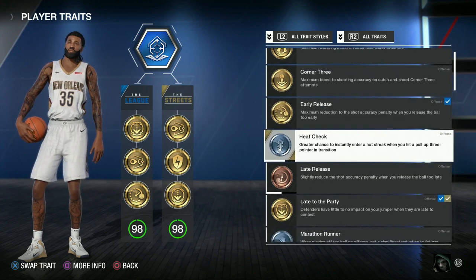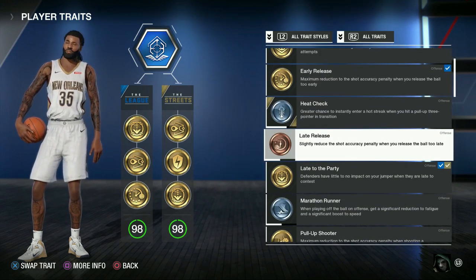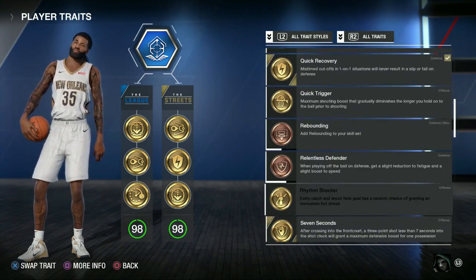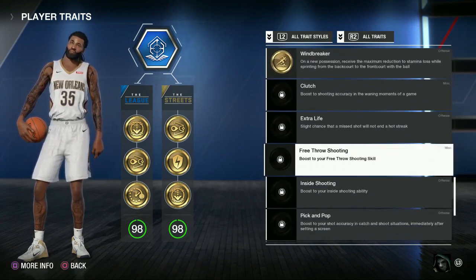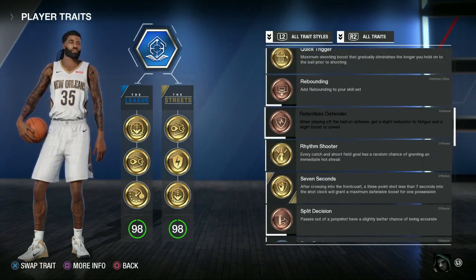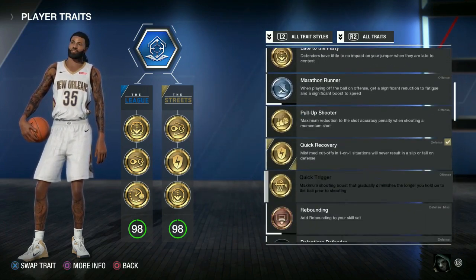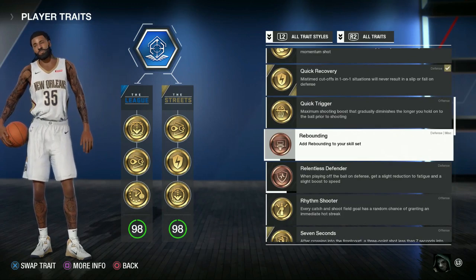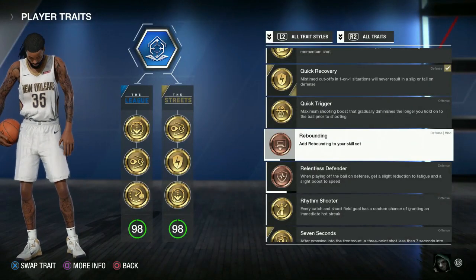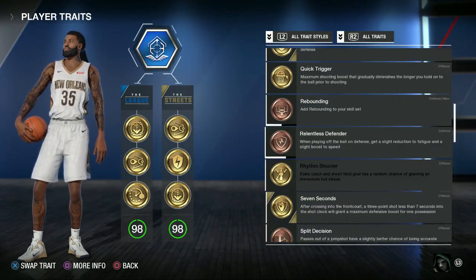The only thing I don't like about this player is you don't have a layup trait, you don't have a dunk trait, you don't have anything to assist you inside. The only thing you have that can help you inside is inside shooting. But bro, you wouldn't want to waste one of your trait slots with that. Now, if you are going to be playing like a stretch big, you could work on your rebounding and get it all the way up to gold. If you do, that means your rebounding trait would be an 82 when you have this equipped.